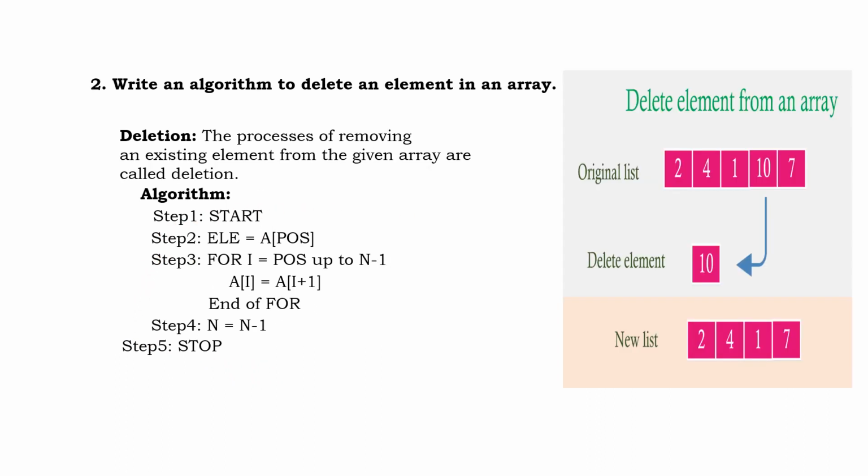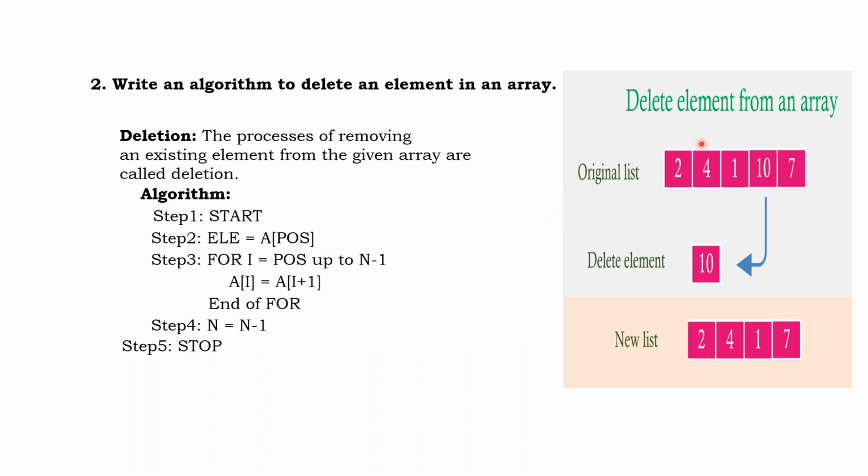Yes, the next one is deleting an element from an array. That means write an algorithm to delete an element in an array. It is a process of removing an existing element from the given array, called deletion. See here, first remove the element. Decide the position of the element you need to remove.